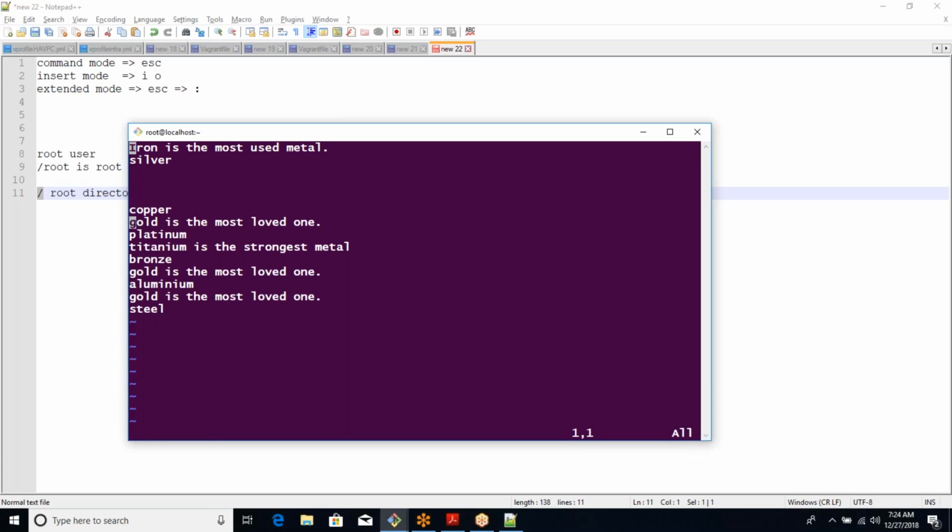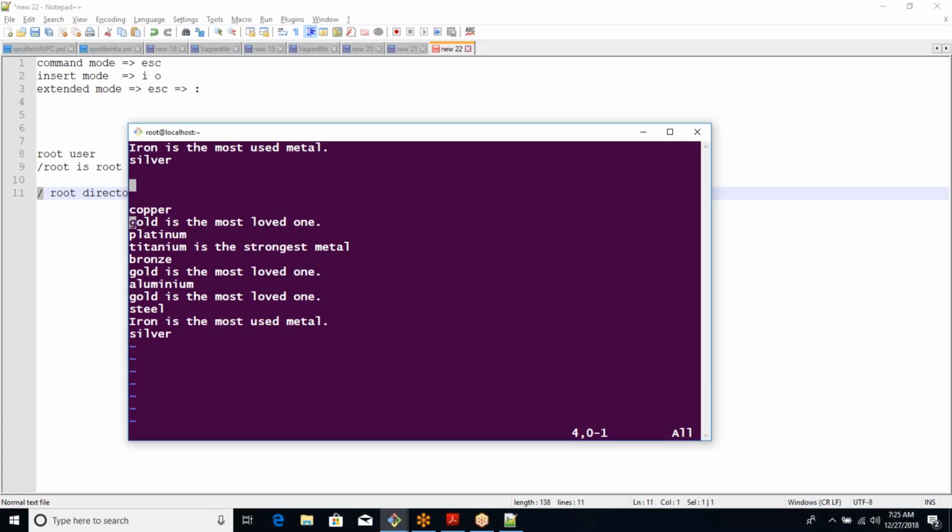Escape again. Let's say you want to copy two lines. Take your cursor where you want. Let's say I want to copy the first two lines. So I've taken my cursor at the top and I'm giving 2YY. Give the number of lines, like 2YY. And I want to paste it at the end, so I take my cursor at the end and say P, paste.